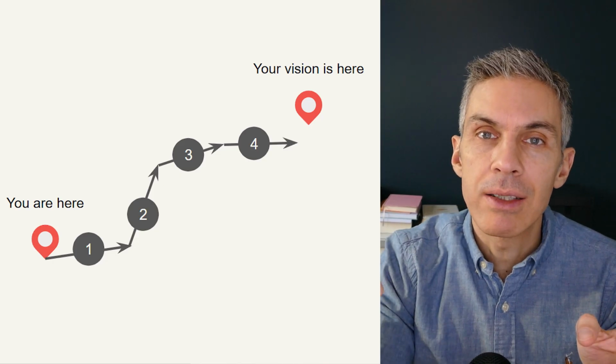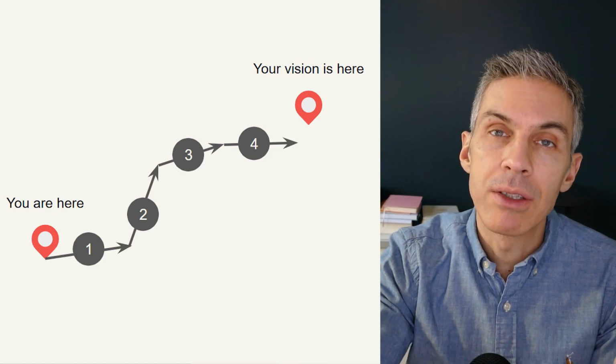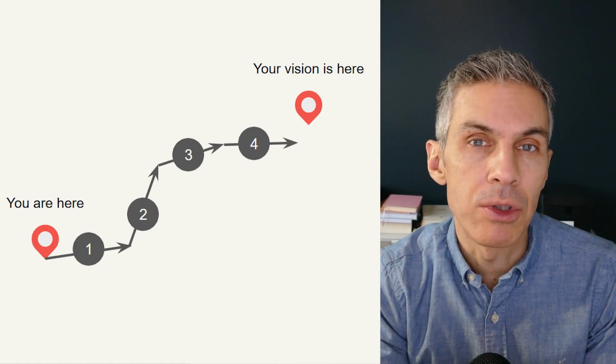Then, with different ideas, what you want to do is that those ideas are moving you closer to your goal. And you want to be able to measure how much an idea is getting you closer to your goal or not. So this is what, for me, strategic alignment is.